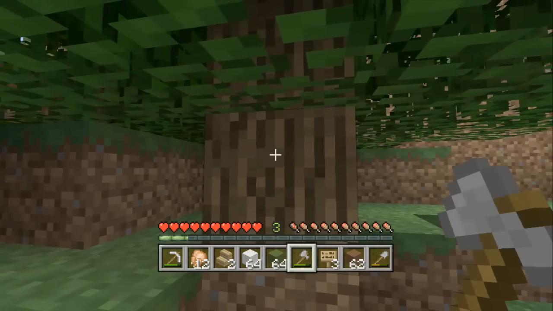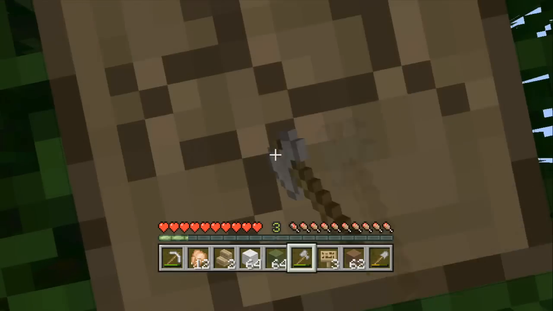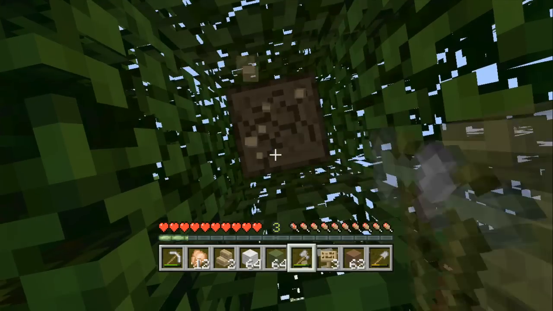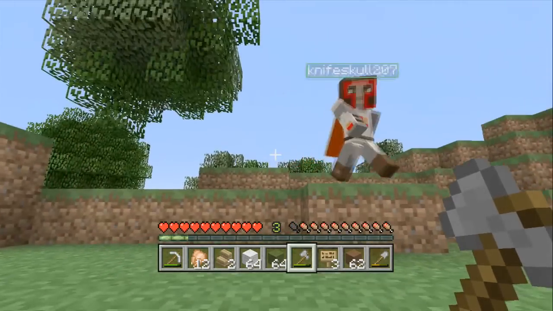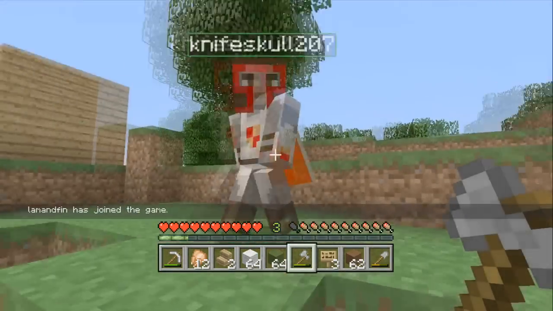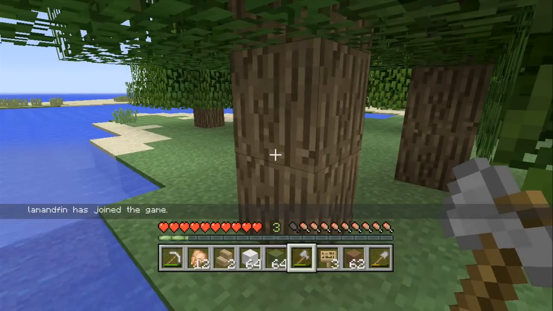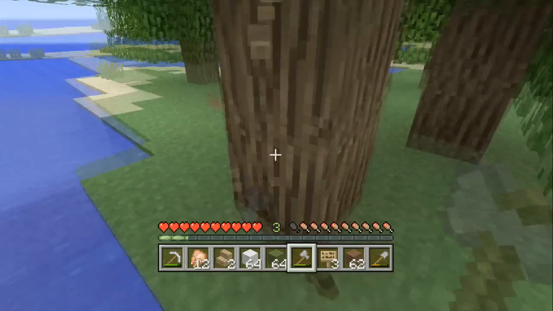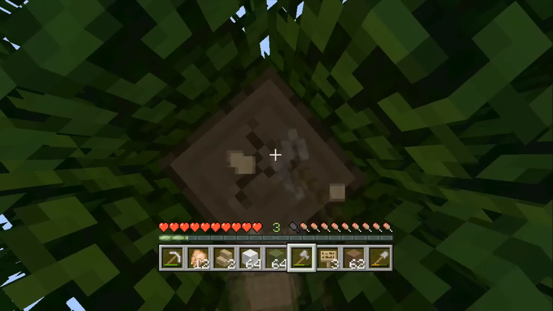What am I doing? Why am I trying to break wood with an axe? KnifeSkull, if you can hear me, can you gather some wood? Yeah, thank you. There's another person that's joined, Laman Finn. So that's another new person that's joined WeeWee's Island.